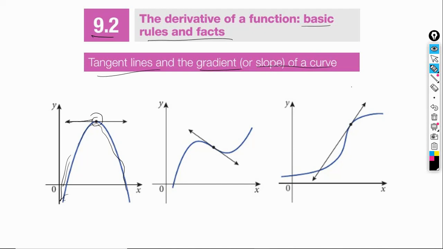So this is a tangent line at that maximum. Notice how the slope of this line is definitely equal to 0. And this is a trick we can use to find the maximum or the minimum of a curve. By finding the derivative and equating it to 0, we can find the points on that graph where there is a maximum or a minimum.